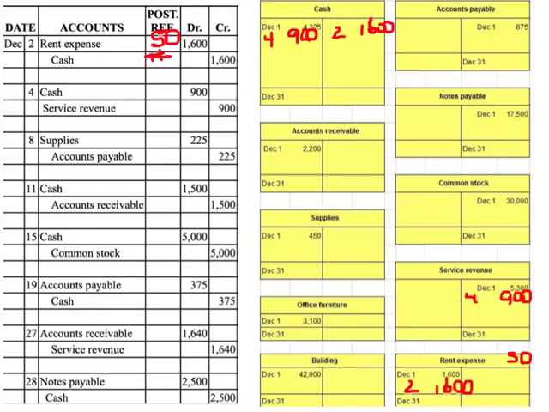We'll do one more. Supplies has a debit of $225. So I'll come over here to the debit side of supplies and write in $225. That will be on the 8th. And then I need my credit, which is accounts payable. The accounts payable account is right up here at the top, and that's a credit for $225. So again, we're just copying exactly what we've already done from the journal into the ledger. Let's skip to the next page, which is a little cleaner, I think.